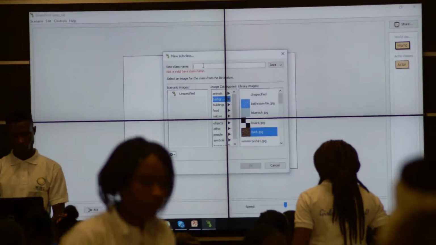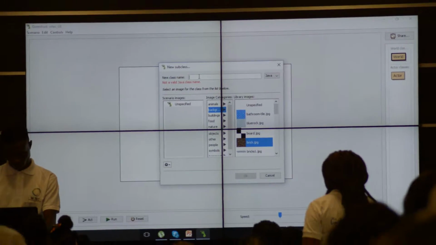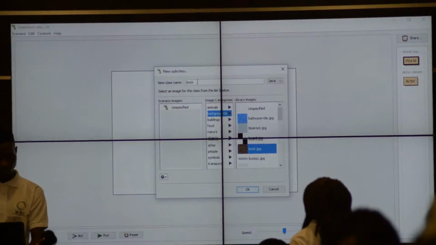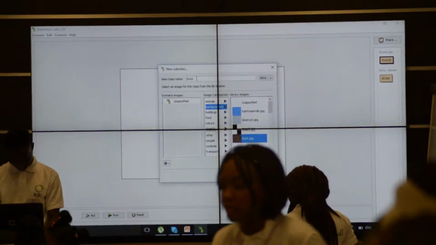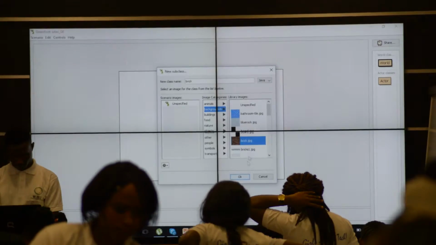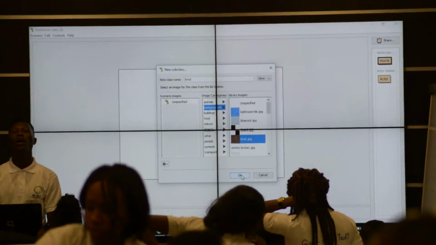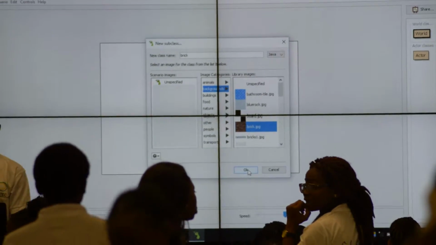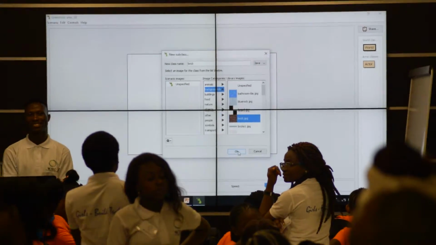Name the background you selected and select OK. So we should now have a background on our world. Every one of us should have a background on our world. When you've selected it, click OK.